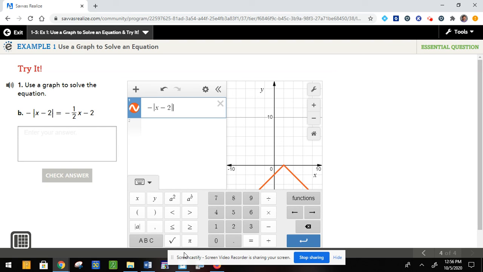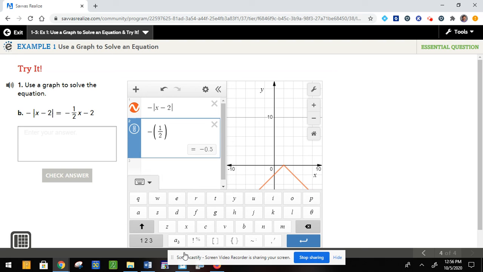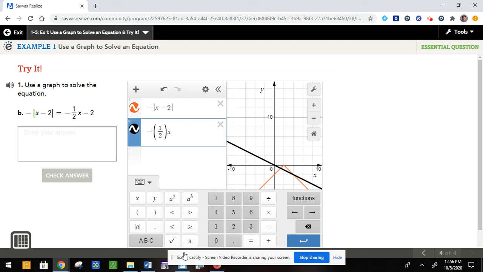All right. Now the next one is negative 1/2. So to type a fraction in here, just in parentheses, do 1 divided by 2. It makes a fraction for you automatically. We are going to need to move the cursor back out from the fraction to then close the parentheses. Now we'll type x. And by the way, you can do this on your regular keyboard as well. You don't have to type it all out here, but the absolute value bars you're going to get in here. Okay, so now the black line is that second part of the equation.